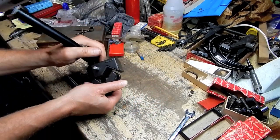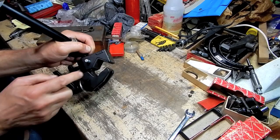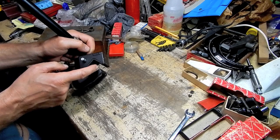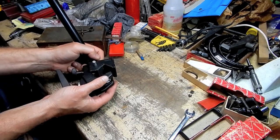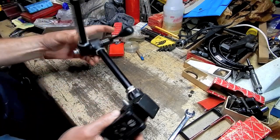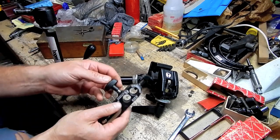And then down here, it's got a fairly easy to use clamping system that will allow you to clamp this to, it's funny, what it reminds me of is something that would clamp on the V-way of your lathe, but it's for clamping on a post or a bar. So I got this with the thought that, hey, I might be able to use it down here in the shop when I want to take live shots of me using the milling machine or the lathe.